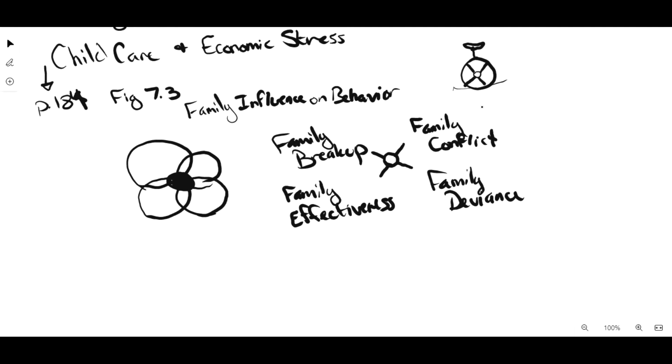But before we talk about something really sad and unfortunate, I do want to just mention what a broken home is. According to our textbook, we have a definition. A broken home is a home in which one or both parents are absent due to divorce or separation. Children in such an environment may be prone to antisocial behavior. Please note, may be prone. This does not mean that because someone grew up in a quote-unquote broken home, or a home where people are divorced, that they're going to be a juvenile delinquent. It just means that they may be. And of course, we can make the wonderful debate of, well, what about families that are together? Don't they also have potential delinquents? Well, yes. That's why we say maybe.